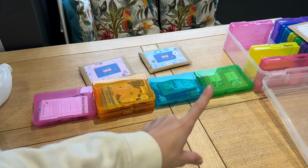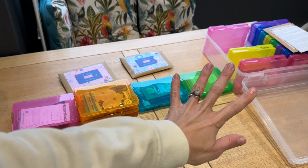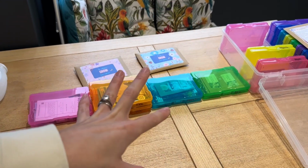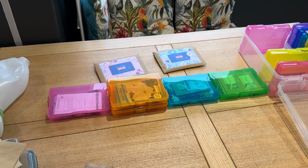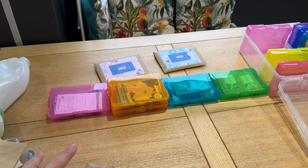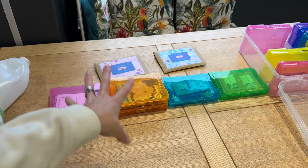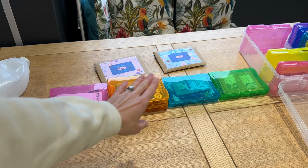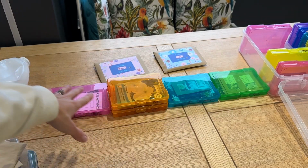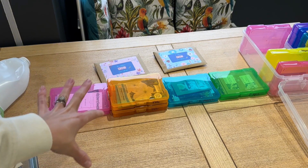Now, I really love using this storage container. It's actually for photographs, but it works really well for seeds. And actually, I'd already had a clear out in the autumn. I thought I'd had a clear out, but I've got loads more. So last night I went through and I've categorised them into months. So Jan, Feb, March and April. And then I've just put in there only varieties that I'm actually going to grow.